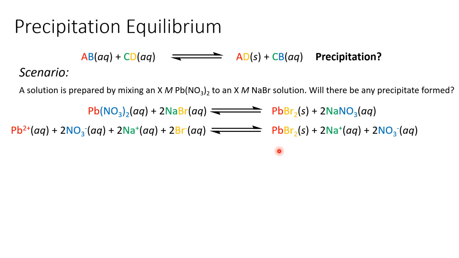And then you have your sodium nitrate breaking up into its ions. Guys, if you do not know how to do this, this is going to be a problem, because you need to be able to know how to write ionic, complete ionic, and net ionic equations to be able to solve a problem like this. Here's the net ionic equation. Remember how you get a net ionic equation? You basically cancel the ions that are the same on the left as they are on the right. And you notice that the ones that are the same are sodium and nitrate. They cancel out. And the only thing you're left with is Pb2+ and 2 Br minus makes lead bromide.